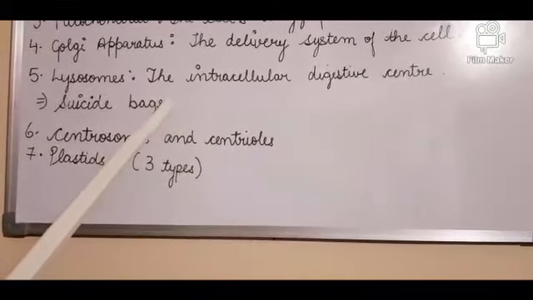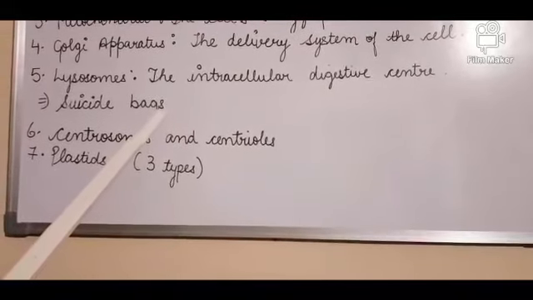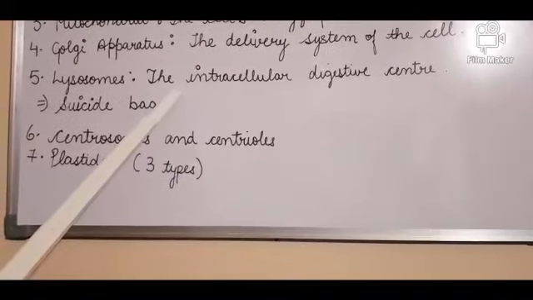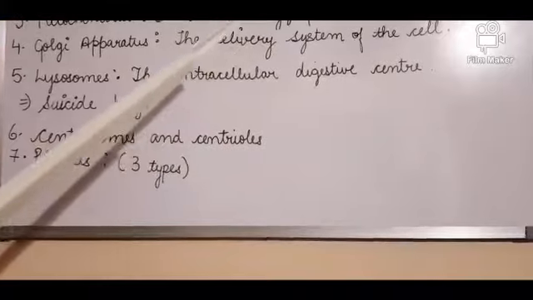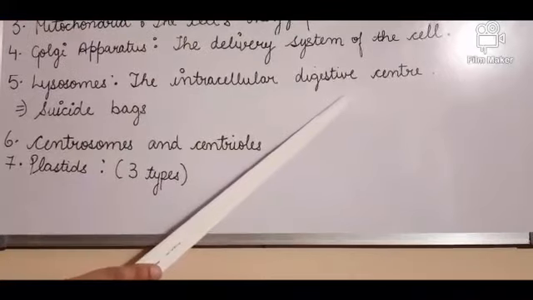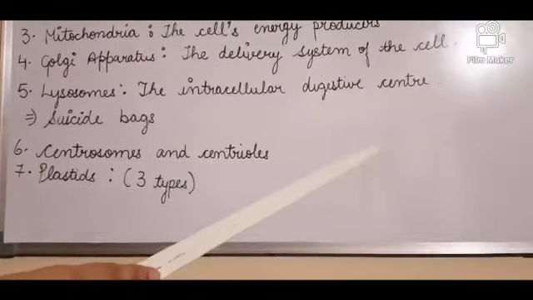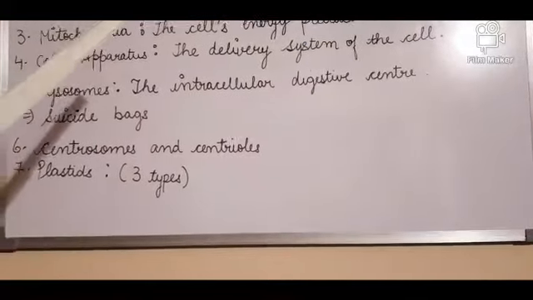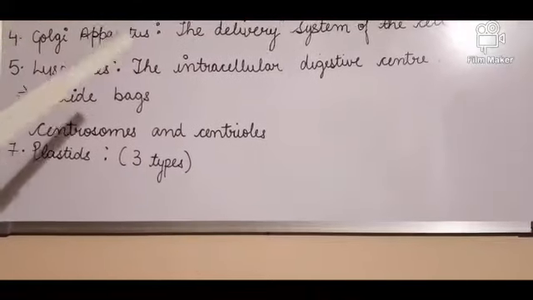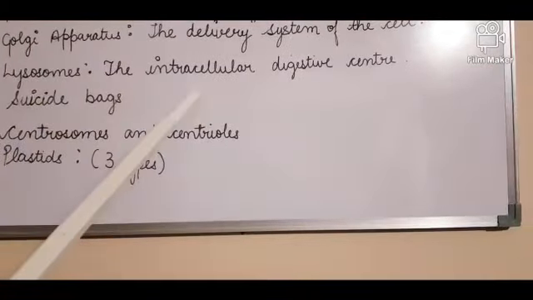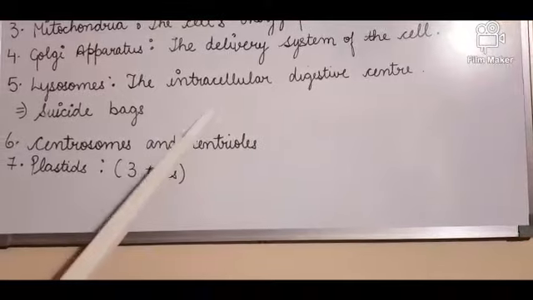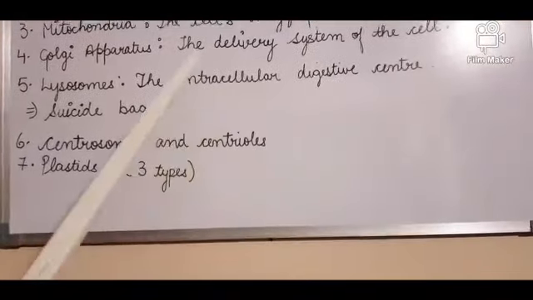They help in the destruction of foreign particles such as bacteria which are sometimes present inside the cell. They provide protection to the body, and they also help in removing aged, dead or worn out cellular organelles. How do they do it? They are the digestive centers, so they secrete enzymes, and they rupture and burst out, giving out digestive enzymes which digest the old, dead or destroyed cell parts or cells.